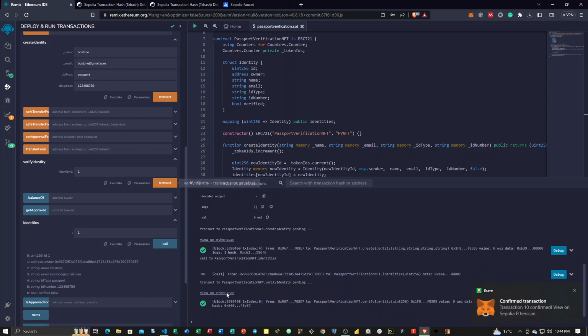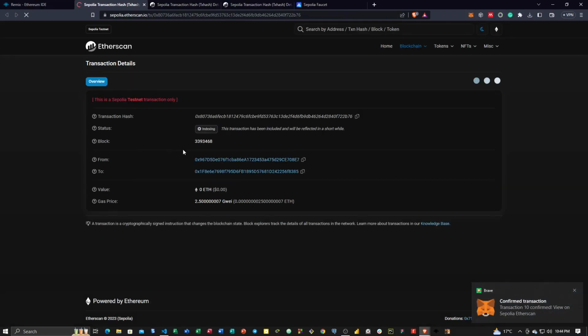Good. So you can see from Etherscan, it is still loading to verify our identity.